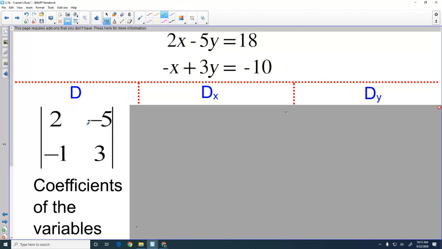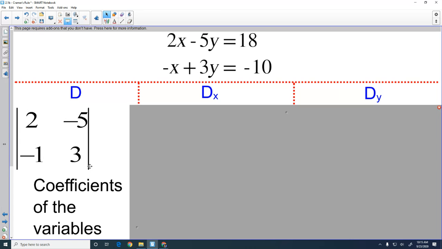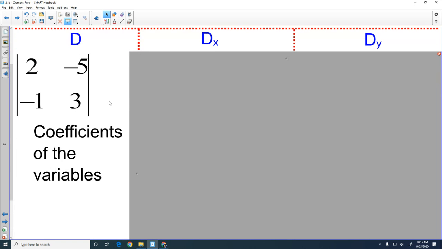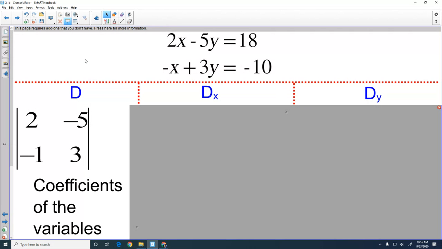Let's take a look at it. I've got a 2, -5, a -1, and a 3. If I look at my original equations, check it out. That 2 is right there. Then I've got a -5. This x has a -1. And then that second y has a 3, which is right there. That's my coefficient determinant. It's just those 4 numbers written in that order. I even wrote this note down here: that's the coefficients of the variables. So let's go ahead and calculate this real quick, because it should be pretty easy for us. Let me just go up to the board.